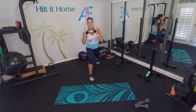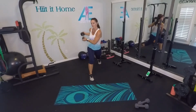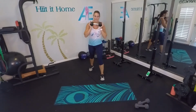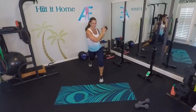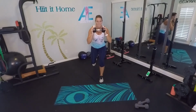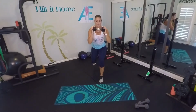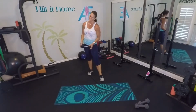This last round, when you're doing extra and you're tired, don't just go through the motions, okay? Focus. Stay focused. Get the most out of it you can. Back leg goes back. Here we go. Switch. You got it, you guys. So proud of you for doing this extra round with me. Five, four, three, two, and one. Good job.